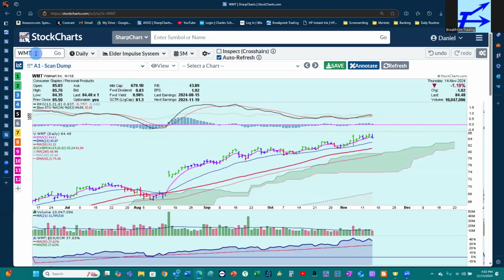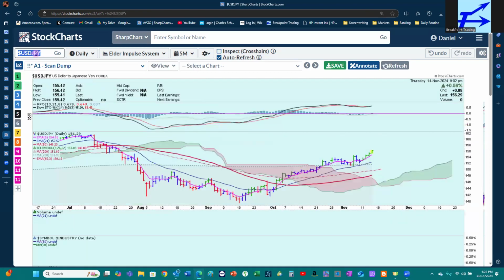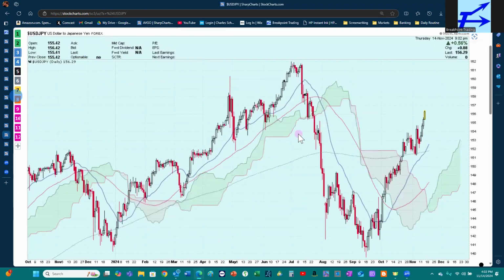All right, someone asked about US dollar versus the yen. So it should look similar to the US dollar. So that's what it looks like. US dollar versus the yen. There's the 1-year chart. So this was the big gap down when the market kind of got crushed as well. This was, again, the carry trade right here, where all of the traders were not expecting a hike in rates, and it drove not only the U.S. dollar yen down, but drove the whole market down in that period.